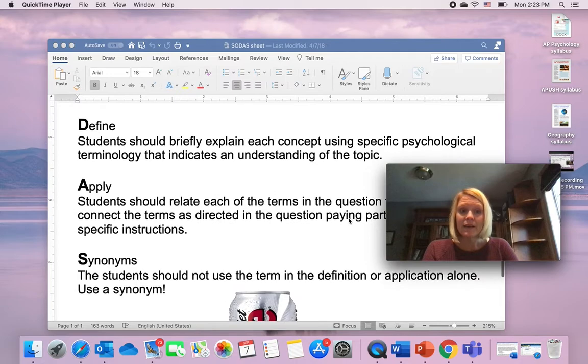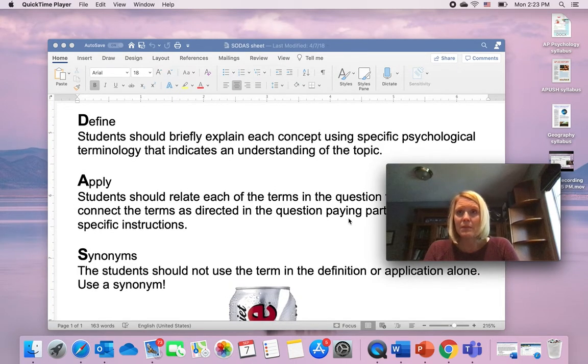Define it. Now, on the AP exam in May, you will get 1 point for defining and applying. It's all or none. I think that's a little bit stringent, and so especially for this first test, I'm going to give you 1 point for defining and 1 point for applying. So that means if there are, let's say, 6 bullet points on the test on Thursday, that would be worth a 12-point essay, a 12-point FRQ. So I'm going to give you 1 point for defining, 1 point for applying it.